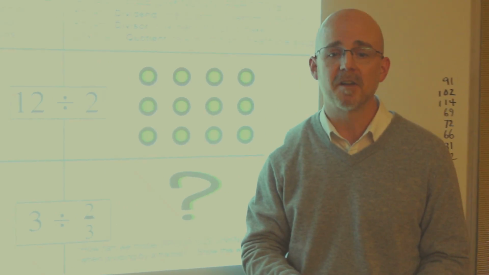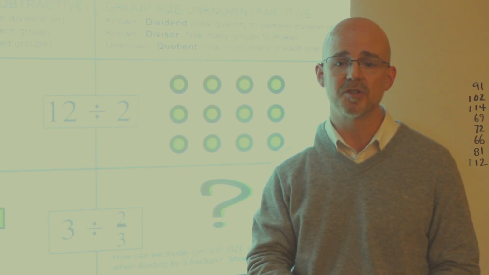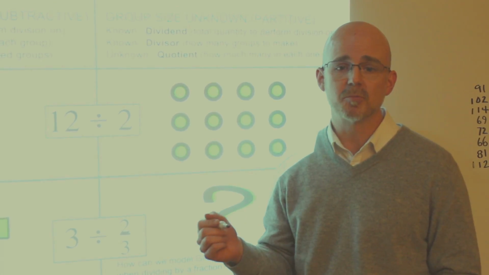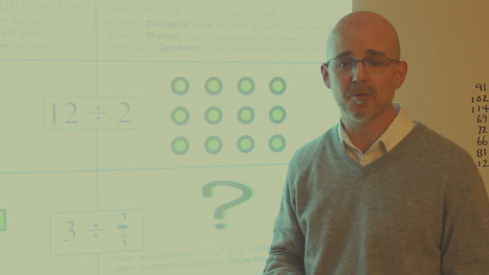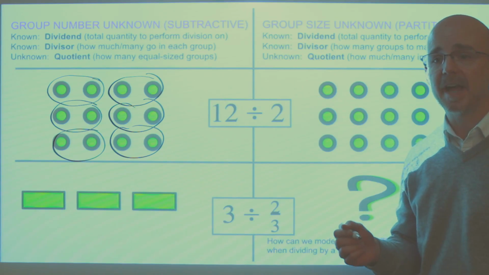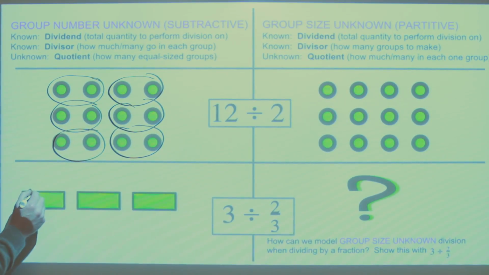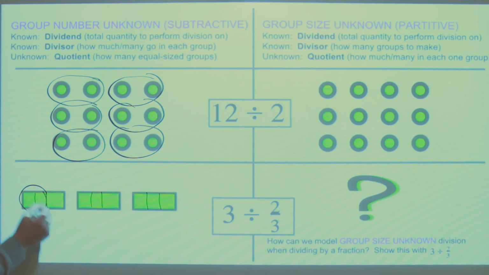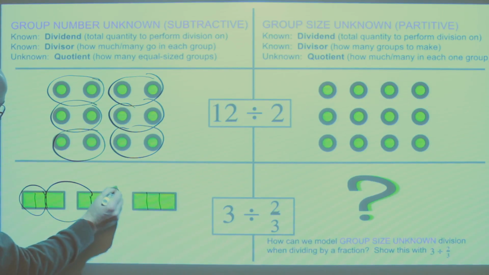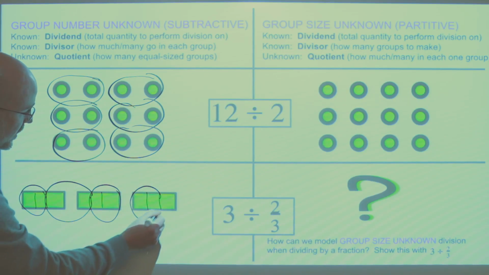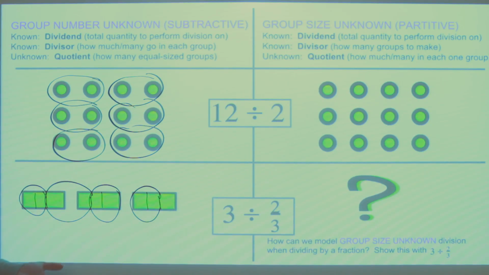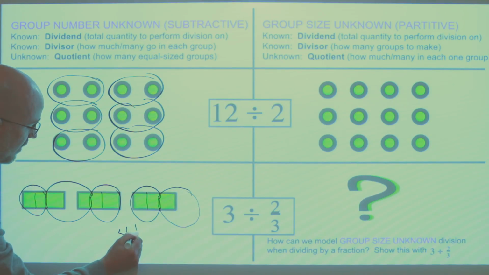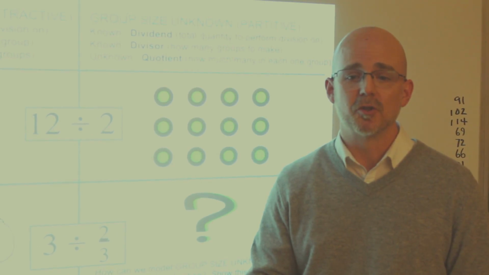This also works when dividing by a fraction. Jaden has 3 pounds of trail mix and he wants to bag it up into portions of 2/3 of a pound each. How many portions can he make? Here we subtract away as many 2/3 as we can from 3, and we do it 4.5 times. So if I split these into thirds, you see we can do it once, twice, 3 times, 4 times, and this extra third is really a half of a group, because a group is 2/3. So we've got 4.5.